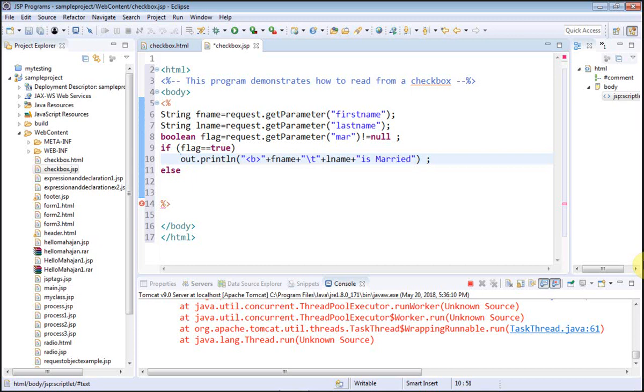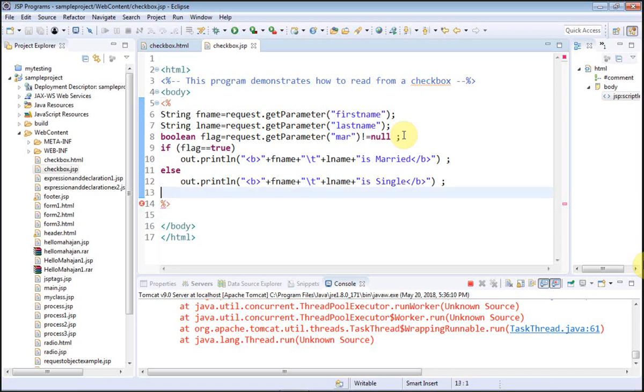Else I would be writing the same message, but it would be is single. In the event of flag being false, the controller will go to else and this message will be printed.